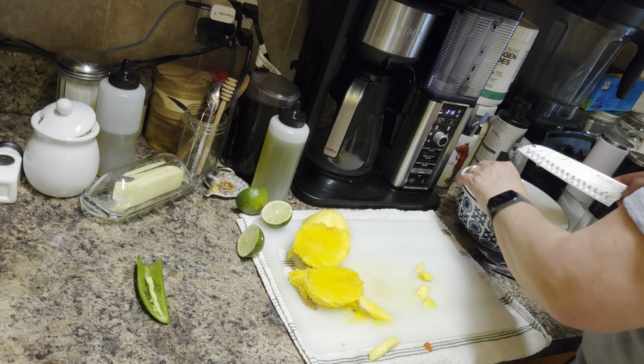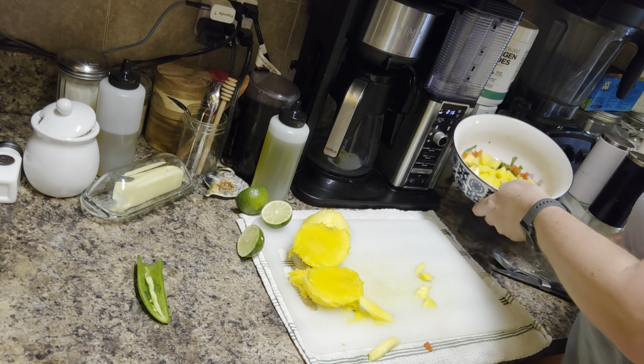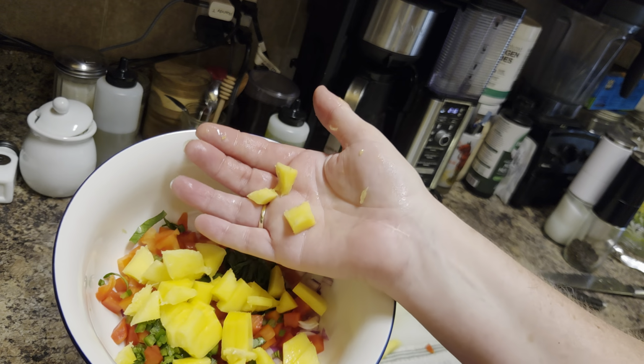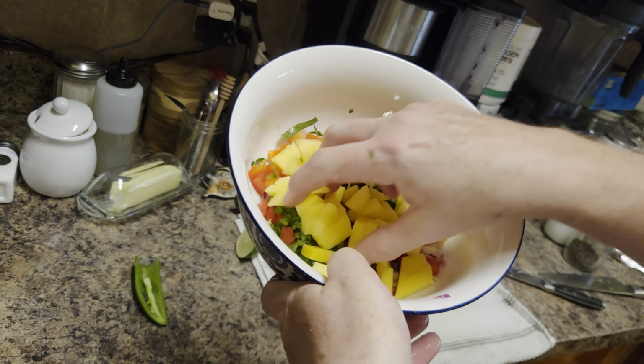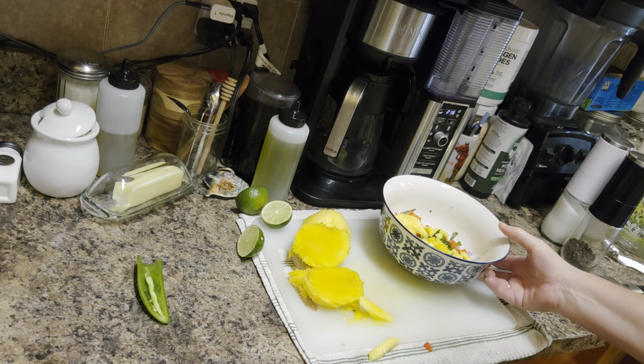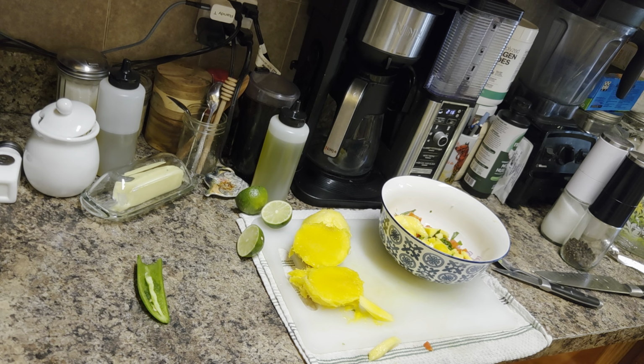So I'm going to show you the sizes I've got these in, so you have an idea. So you can see just like 1 centimeter size here, and in the bowl it's again about that size. So I'm going to continue and cut the rest of these, and we'll come back in just a second and finish the last steps.